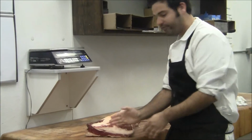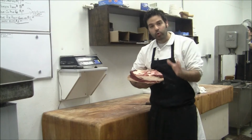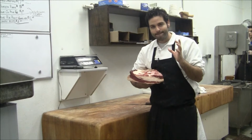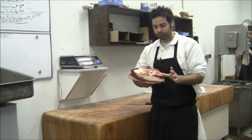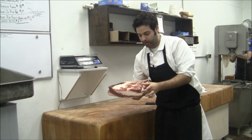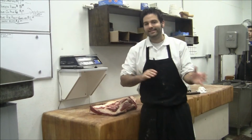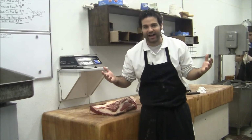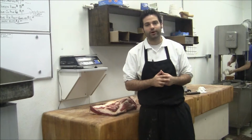Now, if that beef brisket were extended, where it comes from right here is where we get beef bacon. So the equivalent of pork, this area right here, which is missing, just where it touches the brisket, that would be bacon, also known as the belly. So pork bacon, beef bacon, it comes from right here. So yes, there is a pork brisket, because right next to where that pork bacon comes from, there is a pork brisket here. Our beef brisket sizes range from like 4 to 6 pounds already completely trimmed. Pigs, because they are literally a fifth of the size of beef, you're looking at like a 2 pound pork brisket. Still really good on the smoker too.